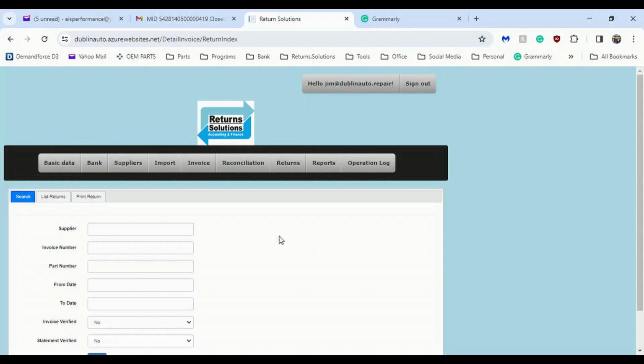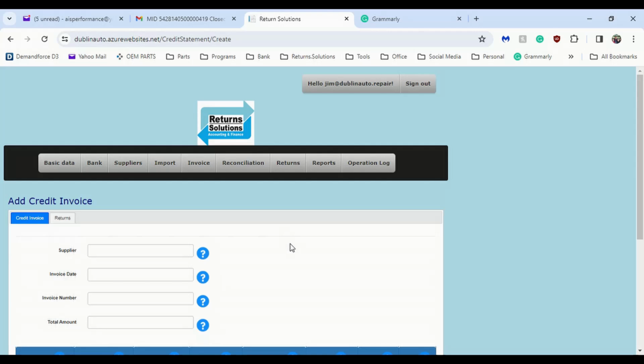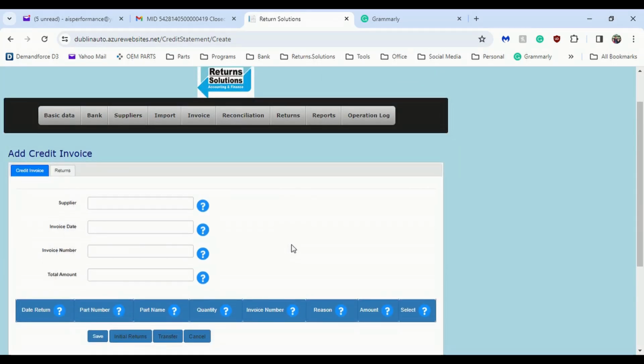Okay, what we're going to do now is enter a credit invoice. So we're going to select add credit invoice. It's going to take you to this screen where you're going to type the supplier's name.